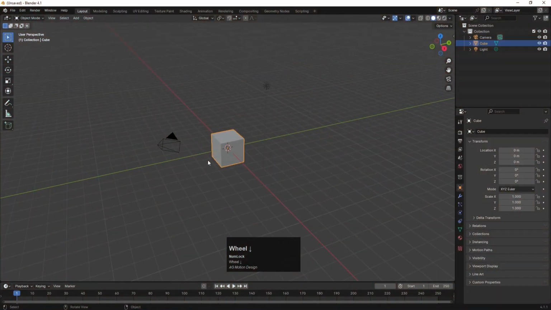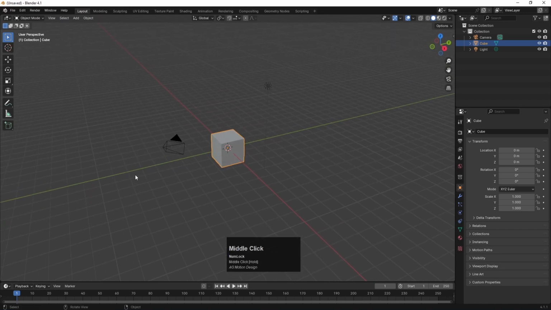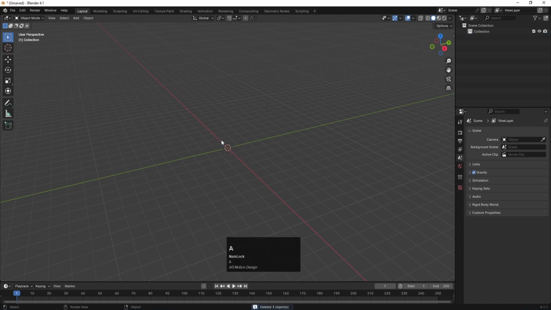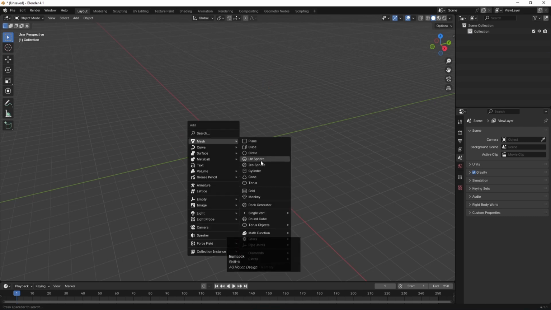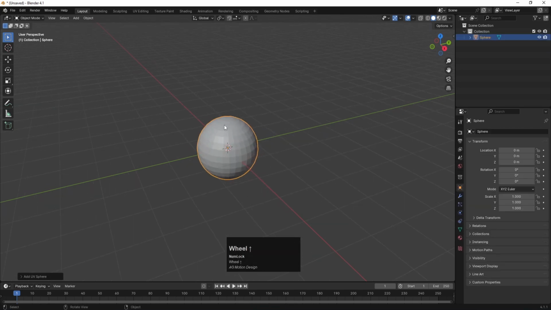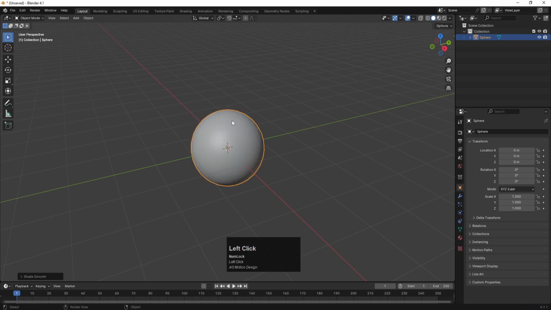So here we are in Blender, and as I said in the intro, we are going to use only one geometry node. But before that we need to create our object. So let's do it first. Simply hit A and delete all of this because I want a UV sphere. Press Shift A, mesh, and add our UV sphere. Now obviously we don't want it like that, so right click and choose shade smooth.